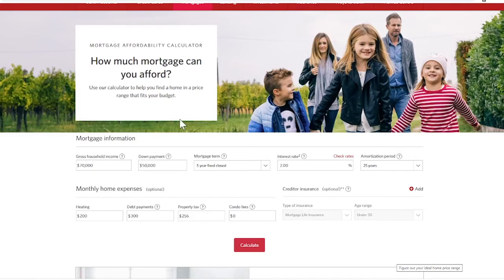It's time to stop daydreaming and saving aimlessly and do what they call a quick mortgage affordability calculator. I found a great one on CIBC's site — it's free and you don't have to enter any identifying information. Let's say your household income is $70,000 and you've saved a $50,000 down payment. I chose a five-year mortgage term here. It's pretty common — it doesn't mean your home is paid off in five years. It just means you're locked in for five years and you look for another mortgage after that. It's August 2020 and interest rates are very low, so I put 2% here. Amortization is the period of time it would take to pay off the home — for a newer mortgage, it's approximately 25 years.